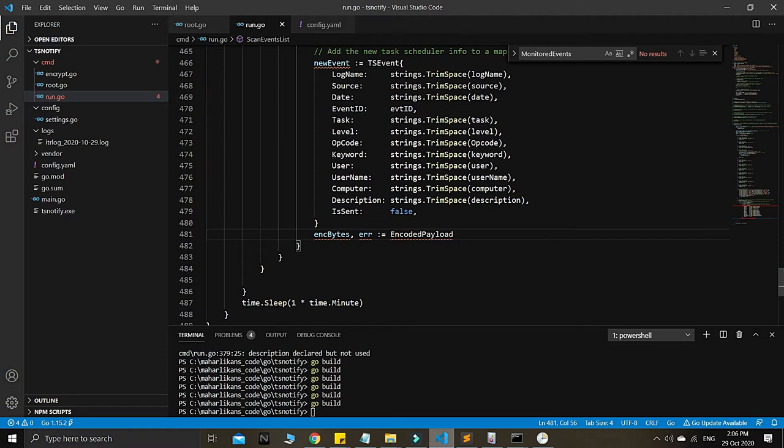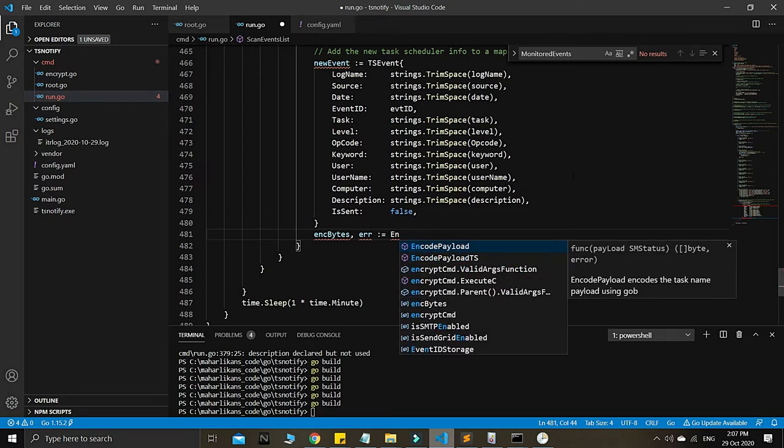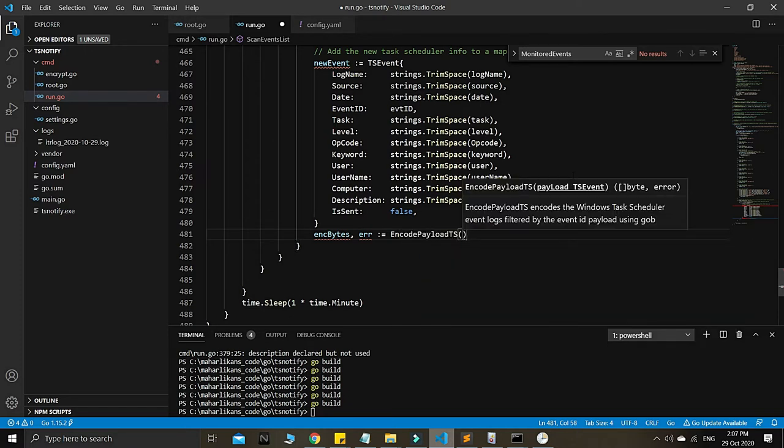So right now, guys, we can continue here. So okay, guys, so we continue. These are all okay. Encoded payload ts, so we all have this now.